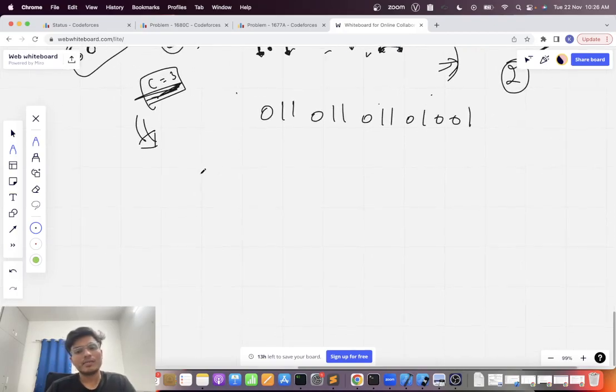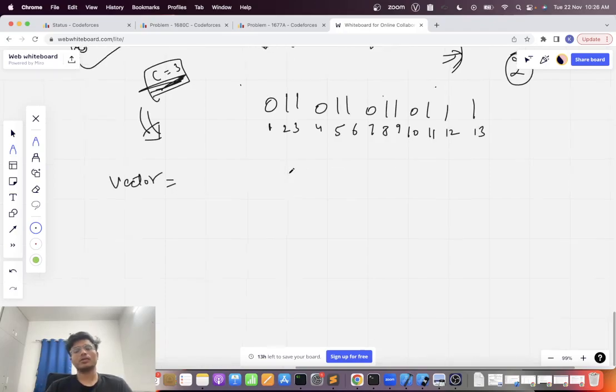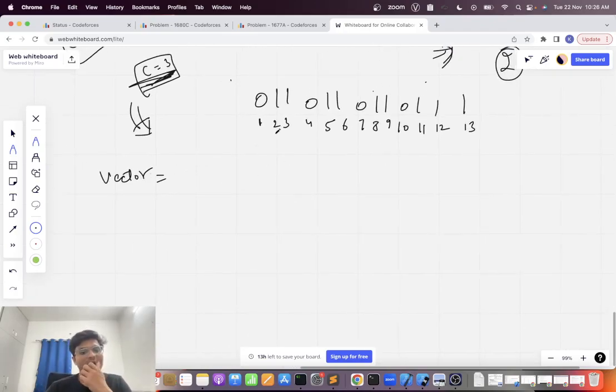So I'm storing a vector that will only give me the indices of zeros. So it is 1 2 3 4 5 6 7 8 9 10 11. The string is too big, so I'm making it 12 and 13. Okay, so I'm just storing the indices of zeros. It is 1, then 4, 7, 10.